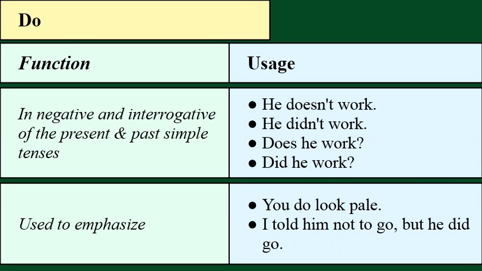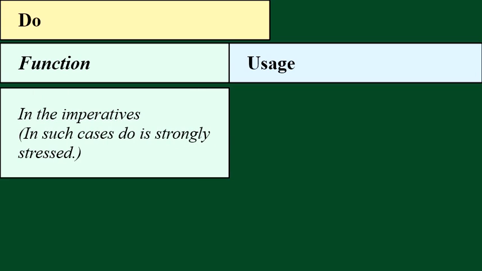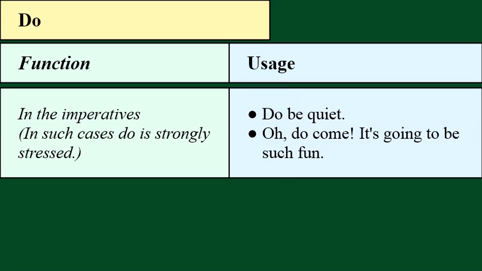It is also used to emphasize. The examples are: You do look pale. I told him not to go, but he did go. It is also used in the imperatives. In such cases, do is strongly stressed. The examples are: Do be quiet. Oh, do come. It's going to be such fun.